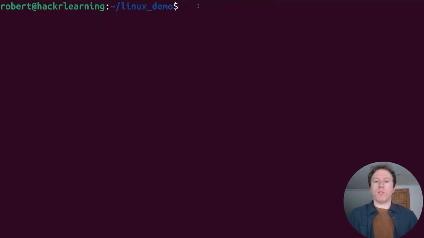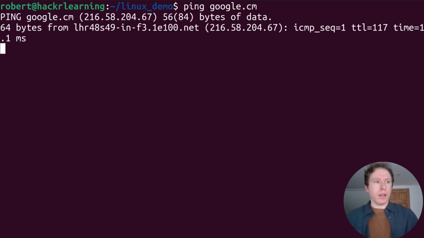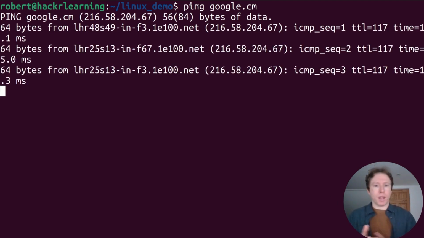Now, another really useful hack is to substitute mistakes. So for instance, what if I wanted to ping google.com, but I misspelled something? Well, I could use the substitution syntax to substitute something that was wrong in the previous command with something that's right now. So let's just break this down. Let's say I did ping google.cn instead of .com. And I run that, and then I realize, oh no, I did the wrong thing.